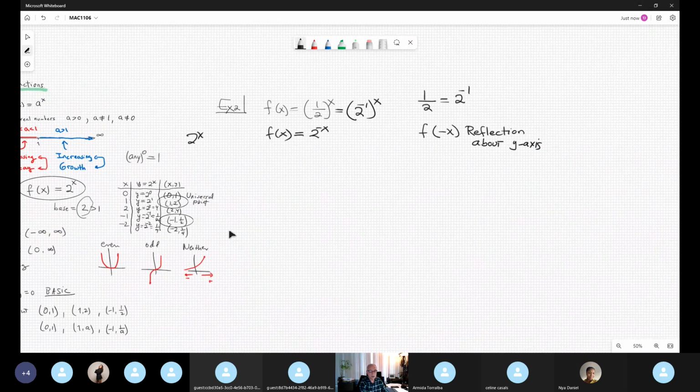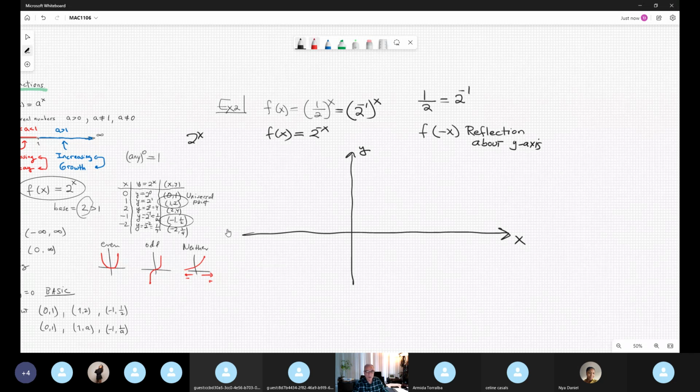I'll show you in Desmos. Our graph is similar. Well, let me try to do my best. Suppose we quickly, roughly sketch x, y. And example 1 we did last time, the exponential was like that.